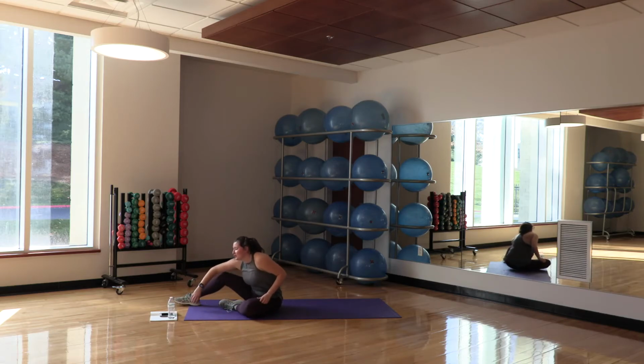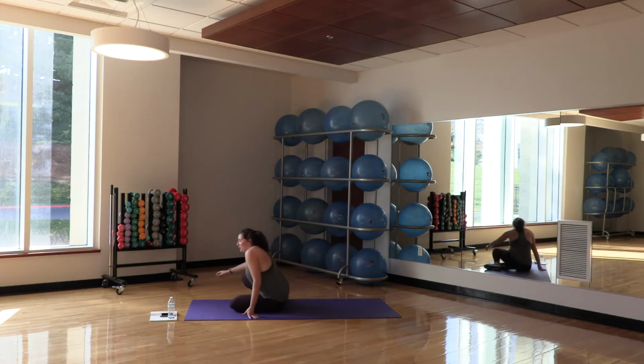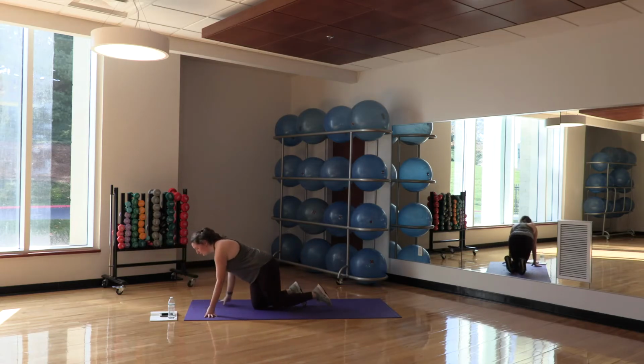Next up, we've got 3 exercises. We're just going to go through them for 30 seconds each and call it a day and jump into that cool down. We've got 1 plank, and then we're going to be lying on our bellies with some Superman and swimmers. So, 30 seconds here of each.